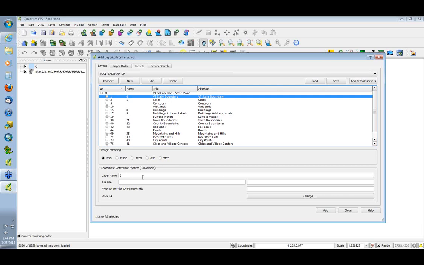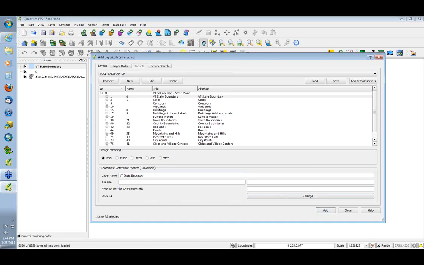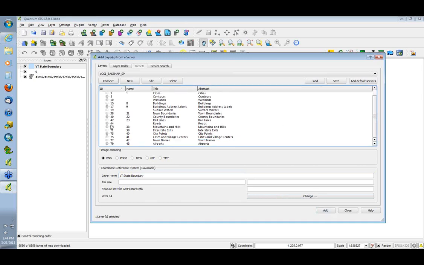So the real simple workaround is just to select the layer you want to load and then type in the name, in this case state boundary. So if I hit add there, now I've got that, and I could repeat that, and I won't do that now because that'd be boring. Now there are some group layers in here, so for example roads, you've got these individual pieces, so if you want to be able to turn these components on and off individually, then you would need to load them individually.